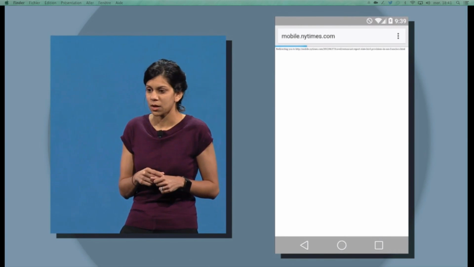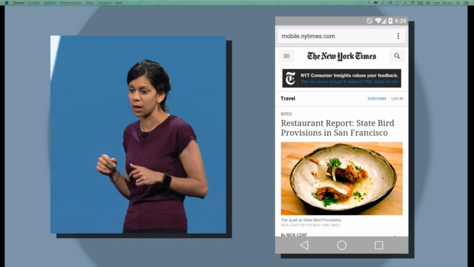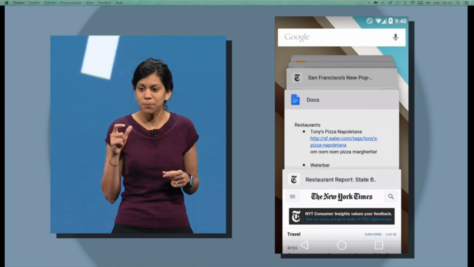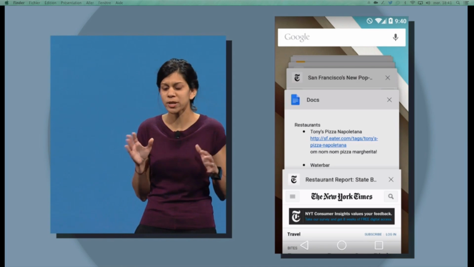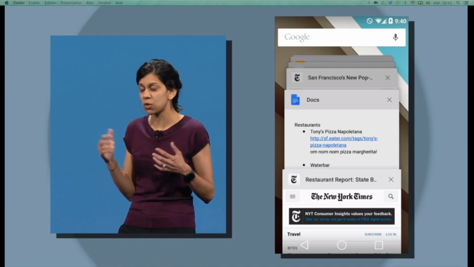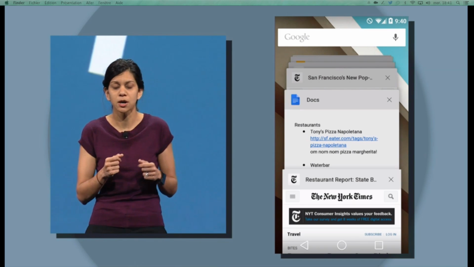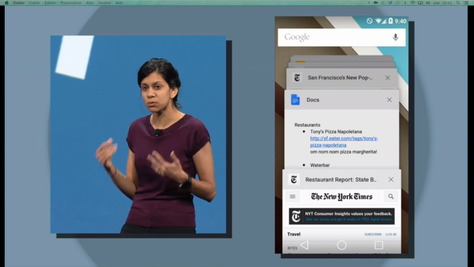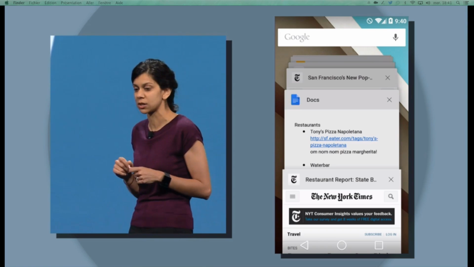Now, what you see here as this loads, we're actually loading a website in Chrome. You'll notice the new URL at the top, with new transitions. Now, if Tom pops it back into Recents, that page is now listed there along with all of his other open stuff. I want to point out what the big difference is here. This is a view you couldn't get before today. If you wanted to get to all your open websites, you'd have to go into Chrome and kind of flip through them there. But by bringing all of your individual Chrome tabs here and listing them in your Recents view, we're making it really easy for you to move between the web and apps, making multitasking just that much easier.